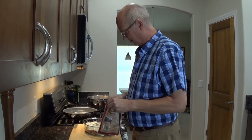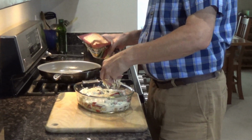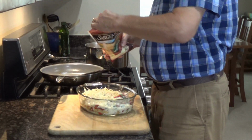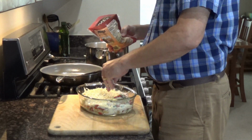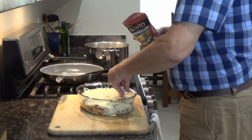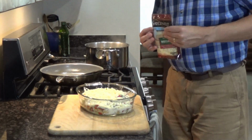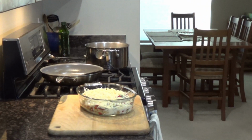But I need to cover it with mozzarella cheese. I'm going to kind of put a little tent over it. Basically I just want a nice little layer. Just about half a bag of mozzarella cheese.